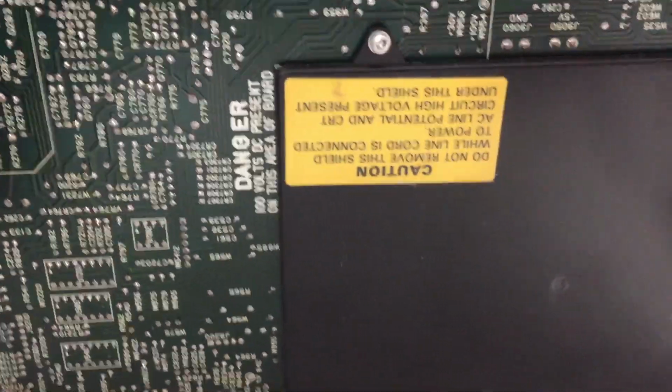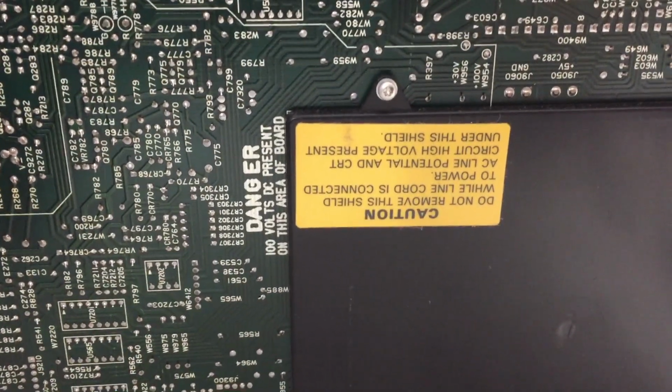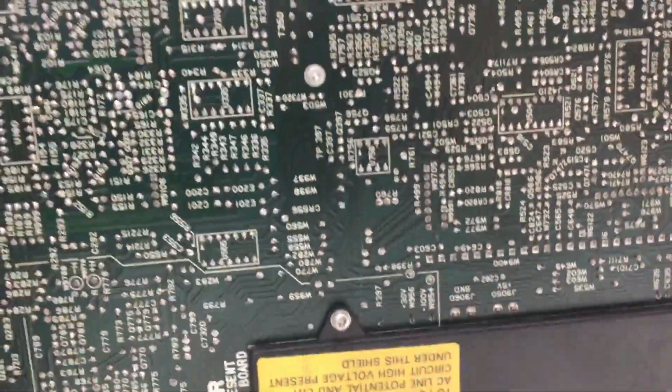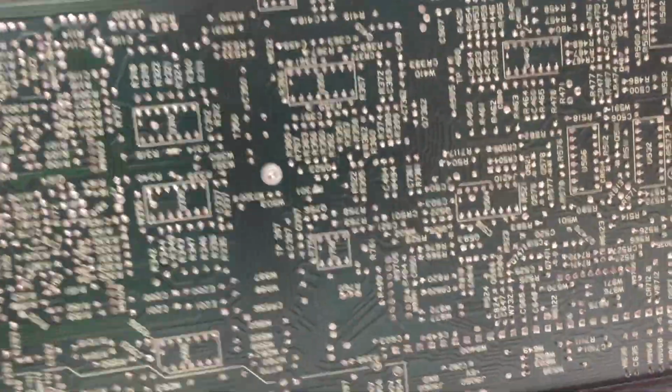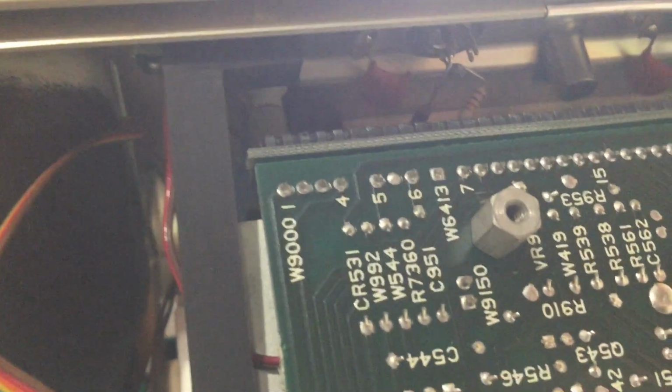Look at that. Let's turn it up. Here's the bottom. Oh yeah, look at that. Do not remove this cover. Yeah, that's the high voltage stuff. Wow, so this thing's cool. Look at, there's your input to the various channels. Yeah, that's interesting.